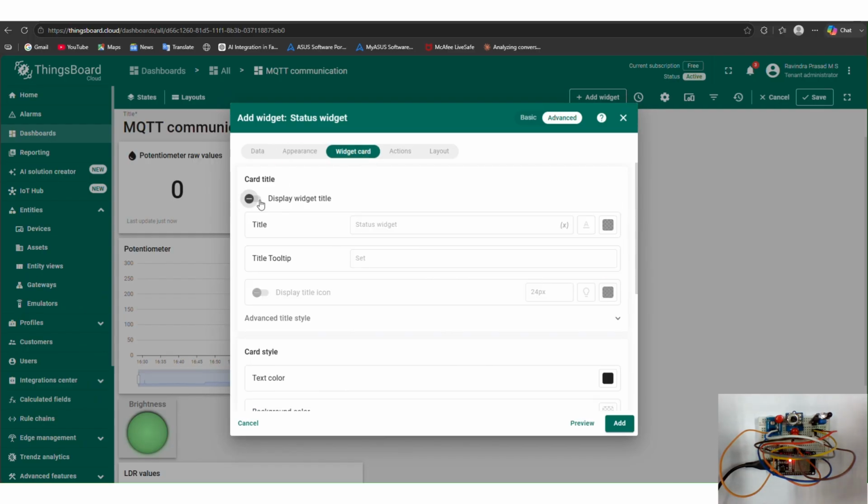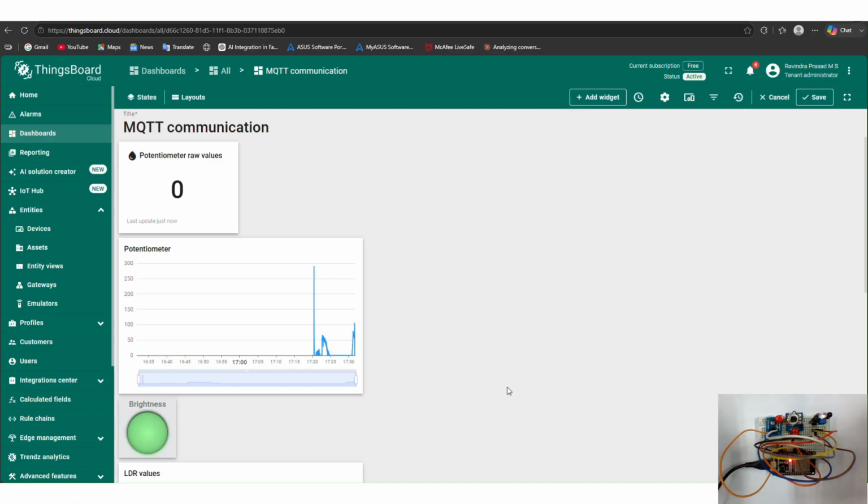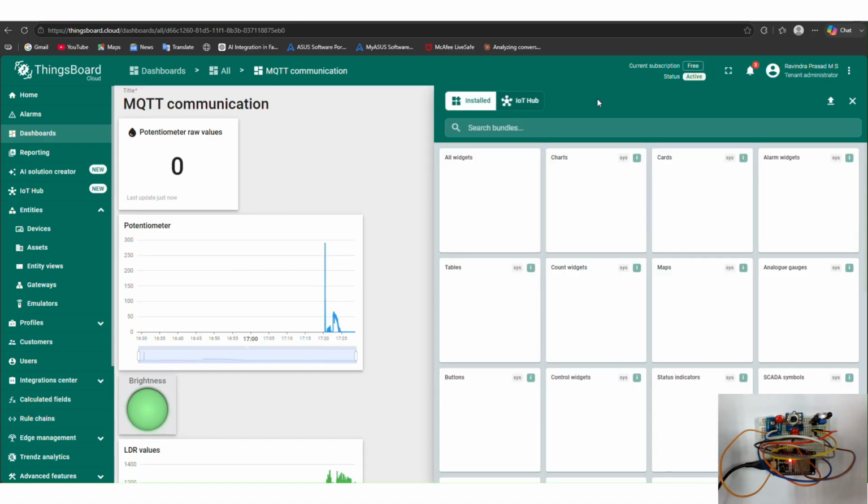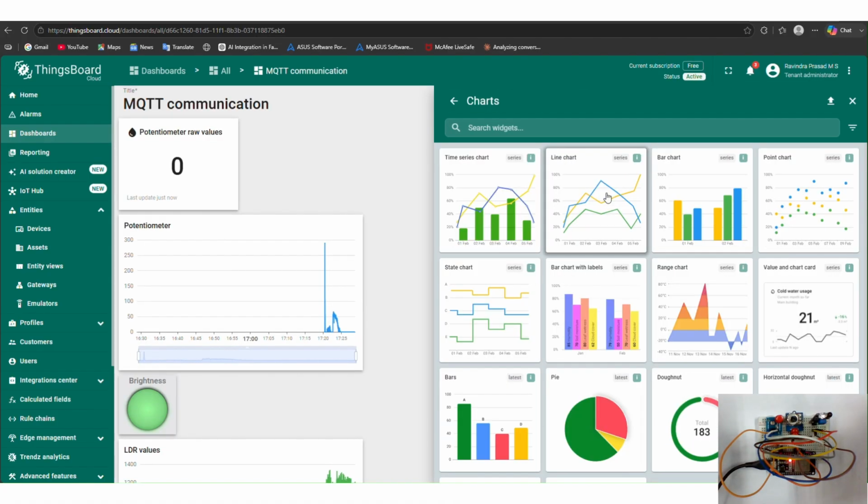Then, under the Widget Card tab, enter the appropriate widget title. Then click Add. Now, for the graphical representation of the IR values, add one more widget.